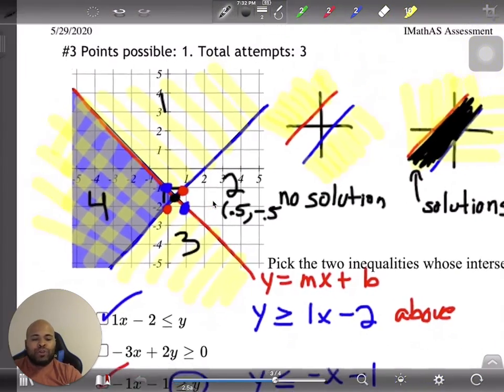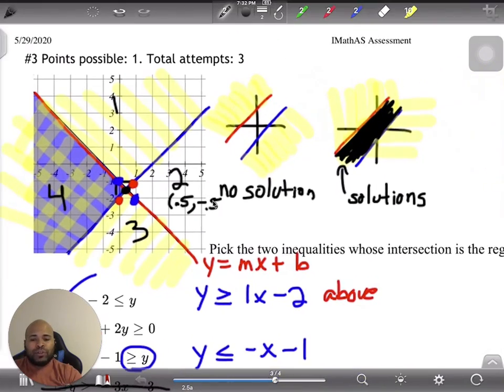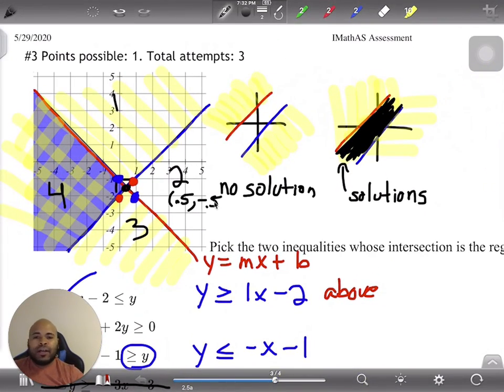Now, you could also do these things in a graphing calculator. If you use your graphing calculator, make sure that you are using it correctly with the correct sign. If you're using a TI-83 or TI-84, you could graph it just as a regular equation, and it will give you the graph of the equation. Now, you have to make sure that you know if you're going to shade above or below, right? You could also just hit enter on it to change the inequality sign. You could also go to Desmos to be able to graph it if you need to use inequalities. They also have the inequality signs.